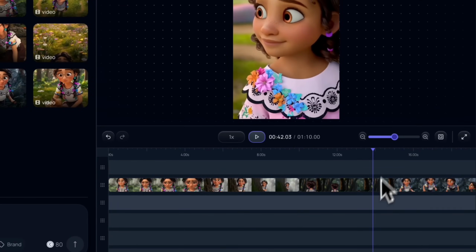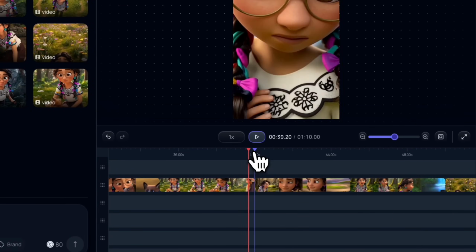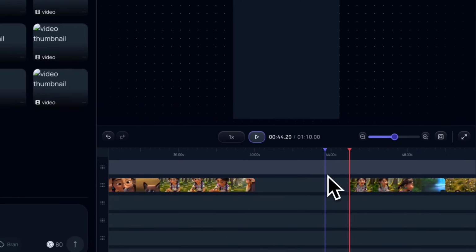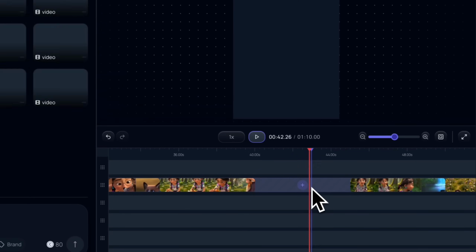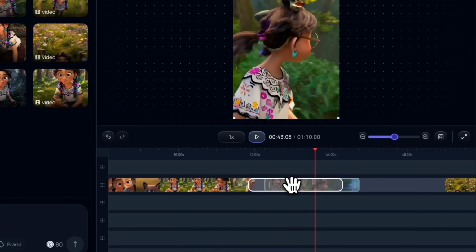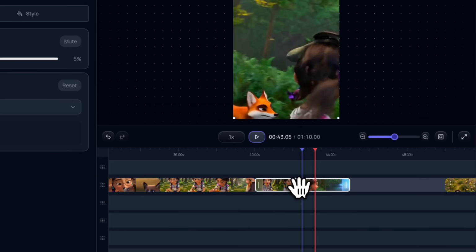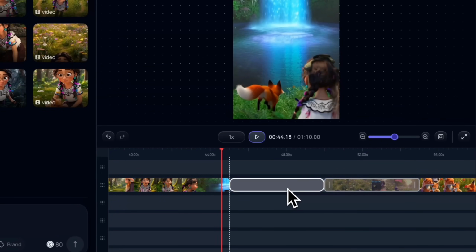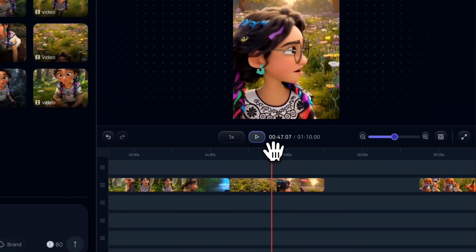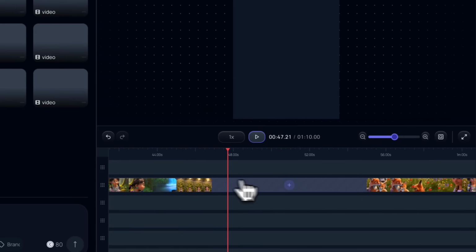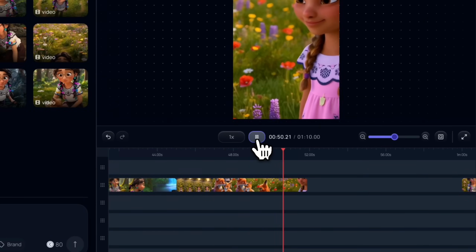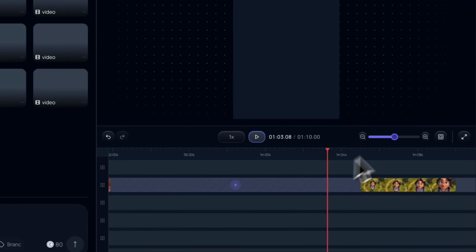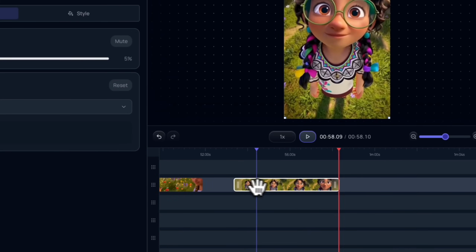So just remember that you have the full power here in the editor, like we did with the other one. So for example, this second thing, I don't really like it. I'm going to close it here. Let's check this one. Okay, this one, I don't really like it. I'm going to remove it and we can put this one here. So sometimes some scenes are not going to be perfect, but we can change them and have the full control inside the editor. Here we have this. It's really, really nice. And let's check this. Okay, I'm going to stop it here. Let's move this one. Let's see. I don't know if I really want that scene and this one. I think we can finish it just with this scene.